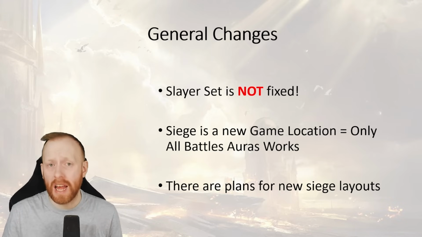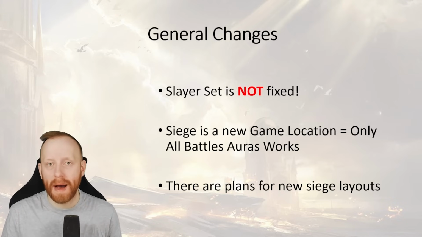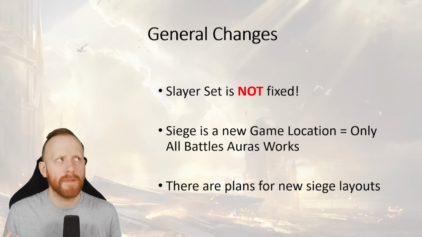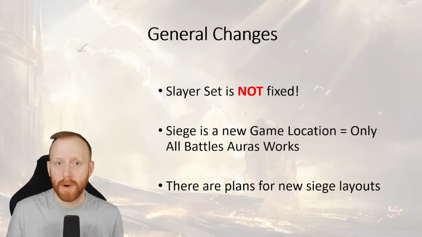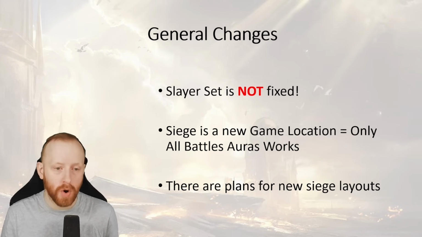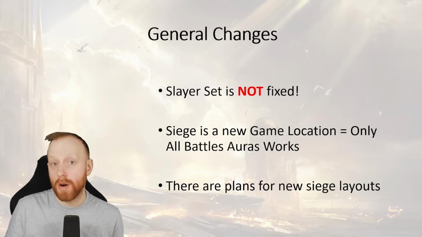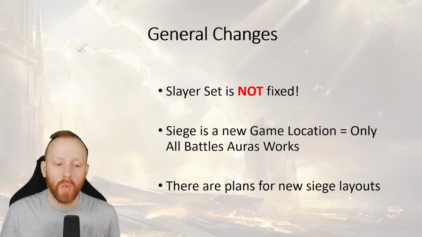Just a note here as well, it has been confirmed by Plarium. Siege is a new game location, which means that only all battles will work. Clan Boss is a location, Arena is a location. We have things like Cintranos location and Doom Tower. They're all separate game locations, which means only the all battle auras or those that are specifically coded to work in those areas work. I wonder if we might see Siege get added to Arena auras, or maybe there will be Siege-specific auras. Right now, only all battle works there.